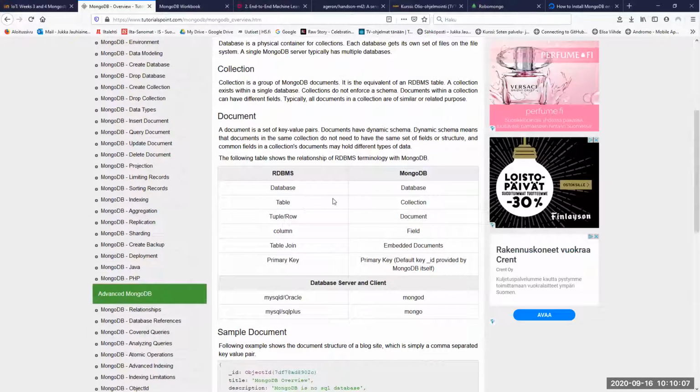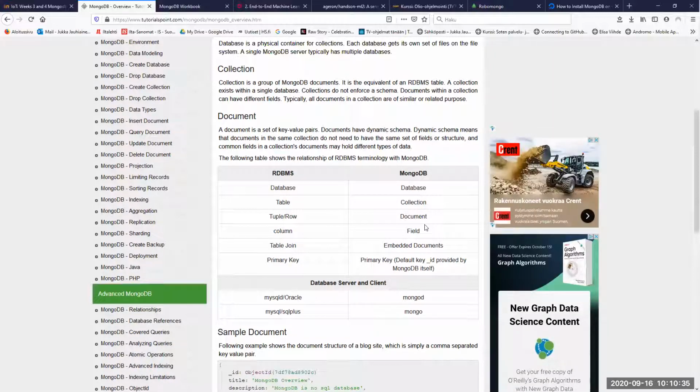Then a collection corresponds to a relational database table, and one row or tuple, or tieto in Finnish, is one document. And a field is a column, or it is also called a field in a relational database. So there are only some minor differences in the terminology.